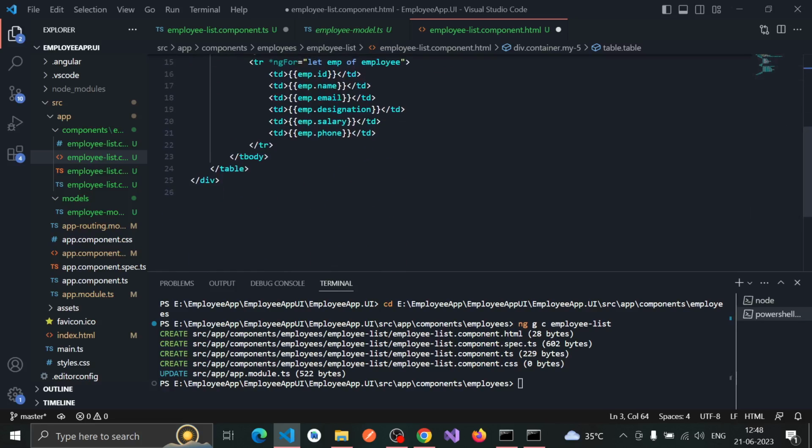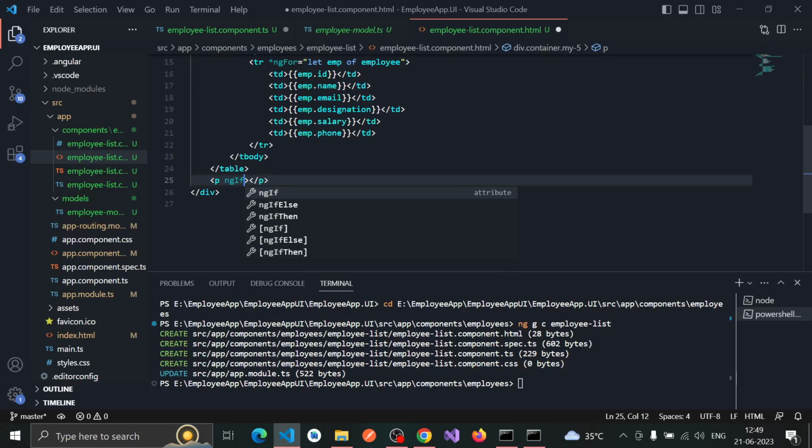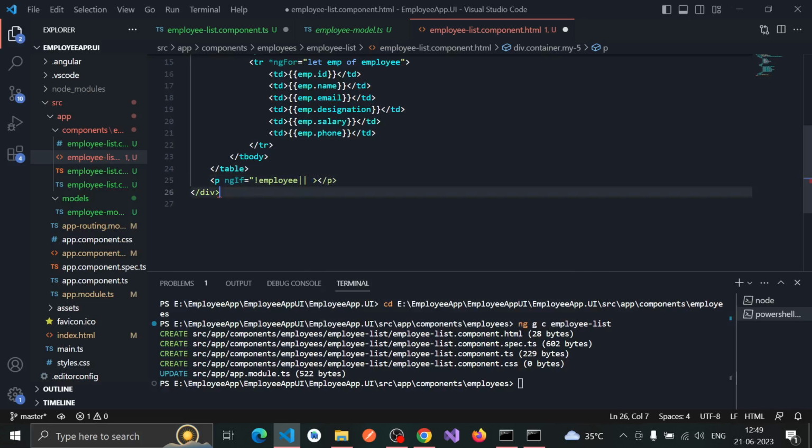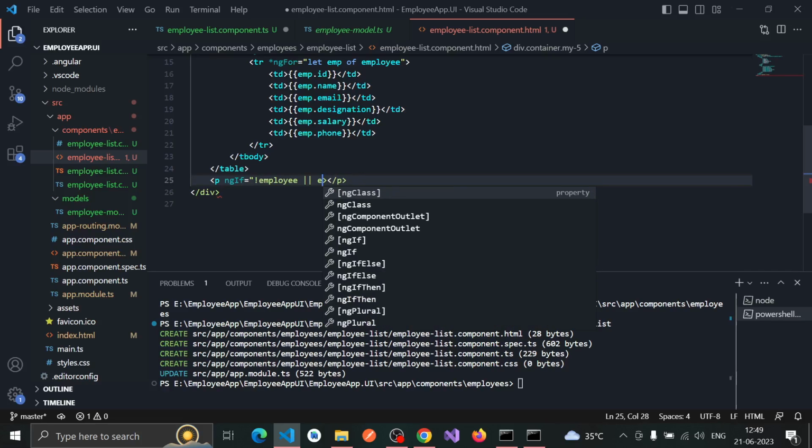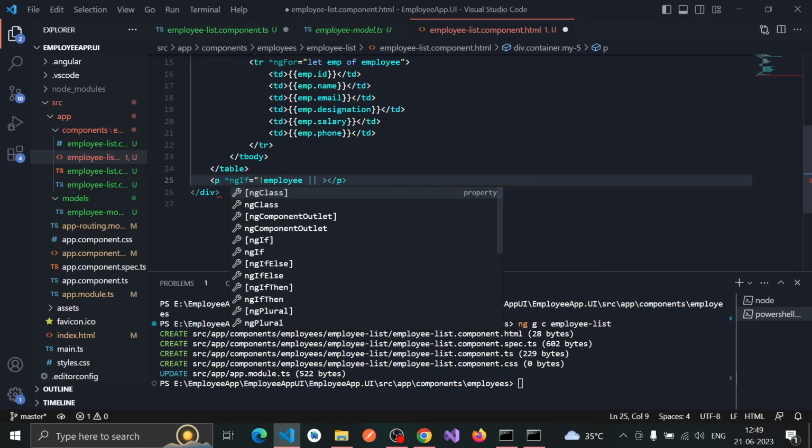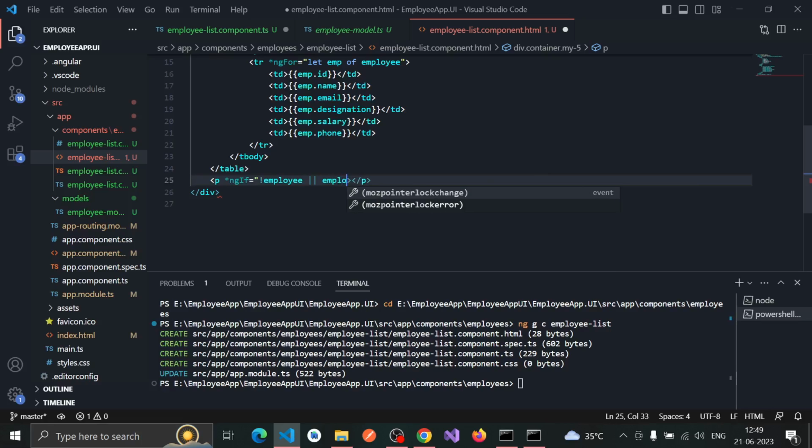Else, this paragraph tag should be shown, and this paragraph tag holds ngIf, that is nothing but if employee is null, or let's say employee length is less than or equal to 0. Employee.length less than or equal to 0.